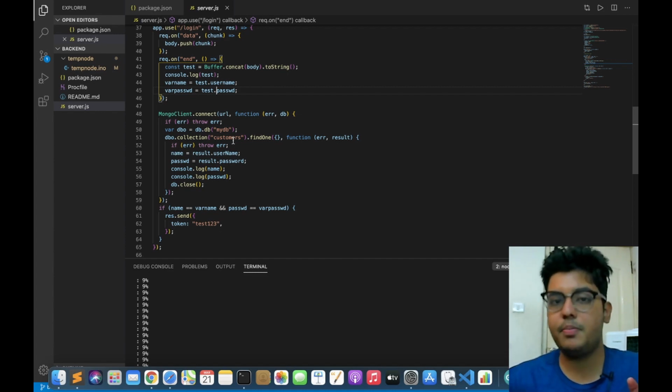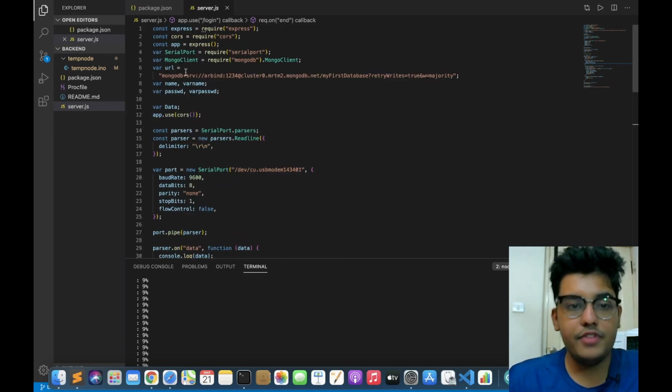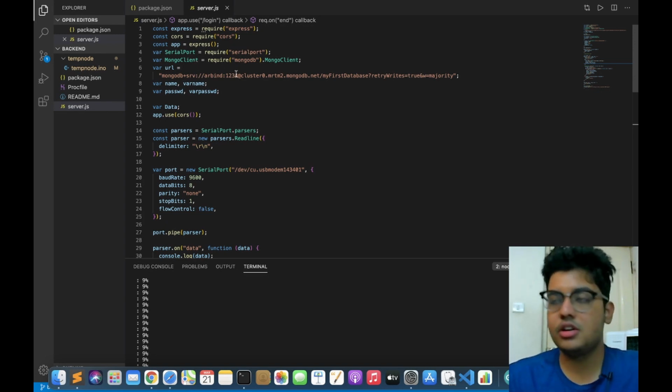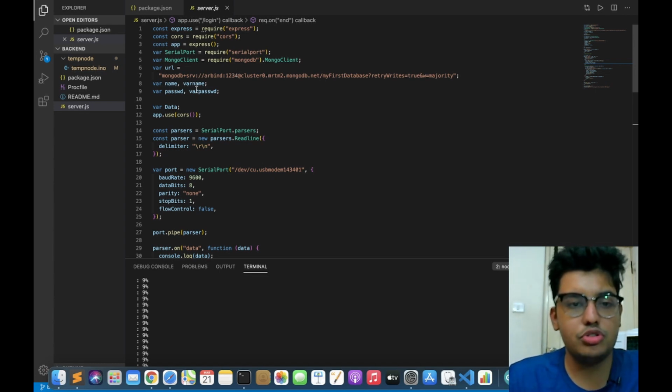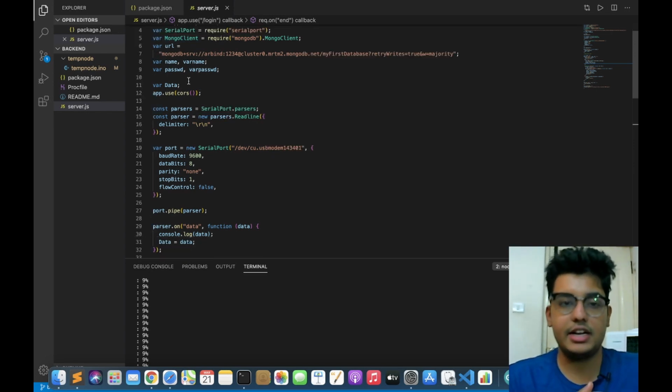Now let's see how Arduino data is being sent. I've tried various things, different libraries. One of them was Zonify, but it was not matching our project needs. So I decided to choose serialport. What it does is it reads the data that is being sent on the specific address which we provide.